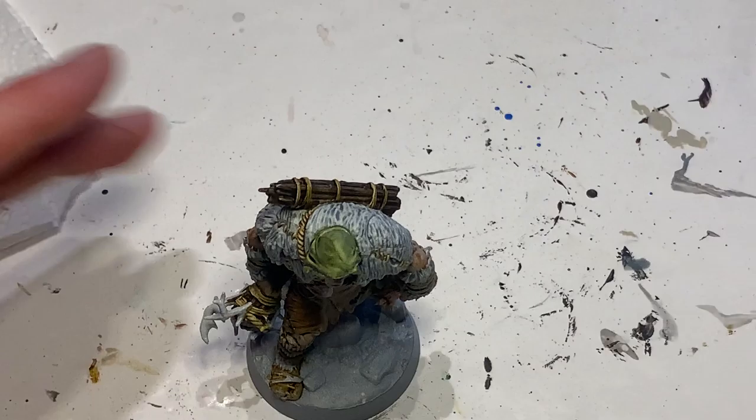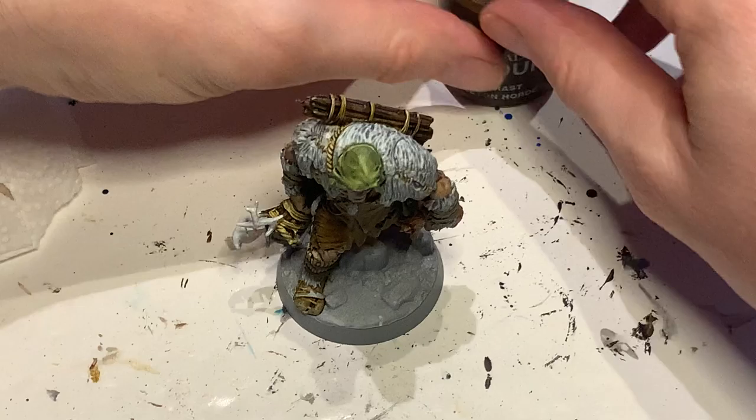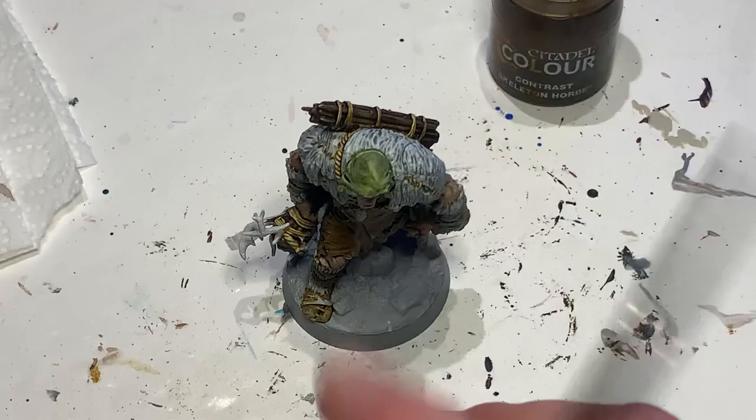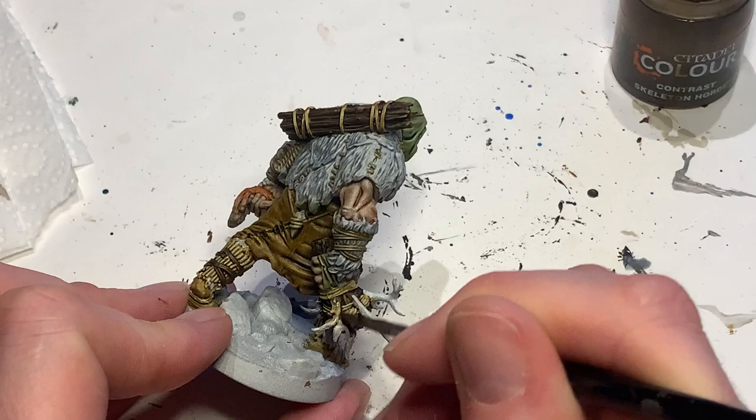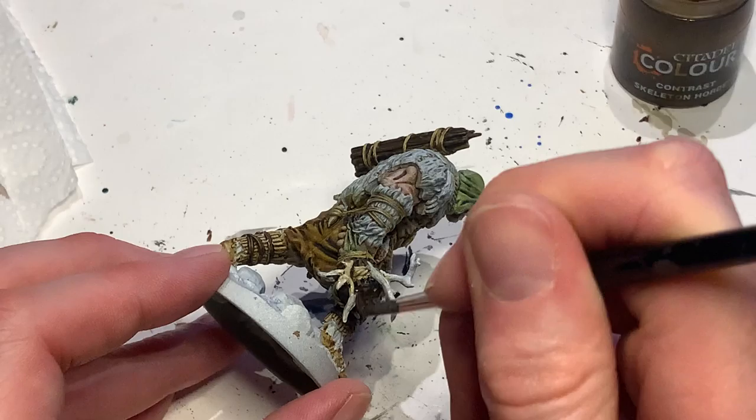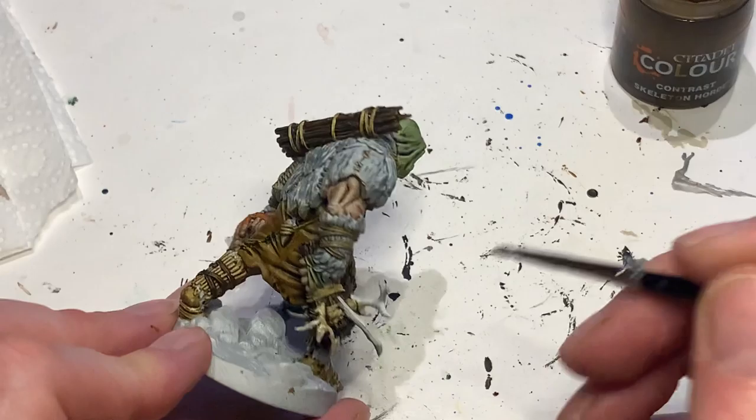Right, this antler, we need some Skeleton Horde. That's been thinned down. So the way to do this, I think, is to use some contrast medium. So let's plaster on some of this at the base of the antlers, like, I forgot to, never mind. Like so. That looks fine, actually.